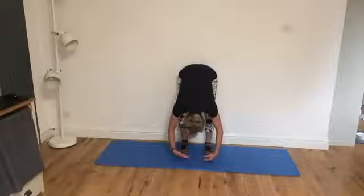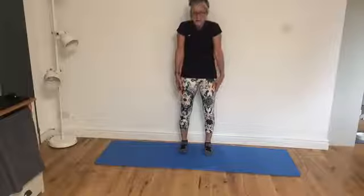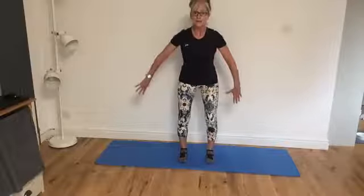Bend those knees if you need it. Lift out of the insteps of the feet, up through the thigh bones. And then come into that nice tall position here at the top. Now I'm just going to move a little bit forward because I'm going to sit down. Sit on a chair, breathe out.